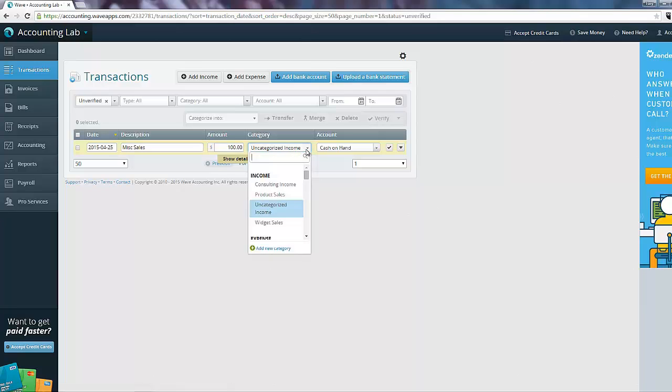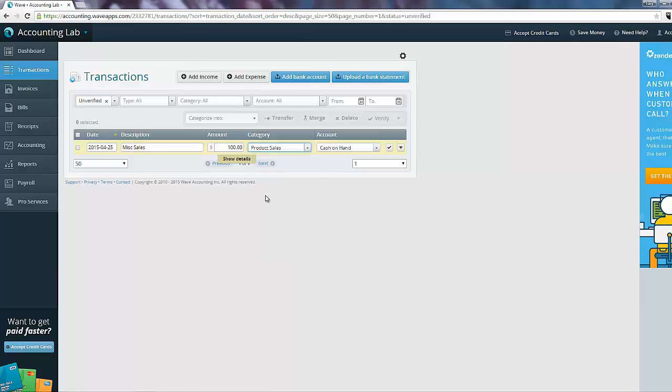For the most part, we're going to always want to use an income account, but you can see that there's also options for expense accounts. Like for example, if we were reimbursed an expense, we might want to stick it there, or you can also stick it to an asset account. But in this case, we're going to leave it in income. So we're just going to call it product sales.